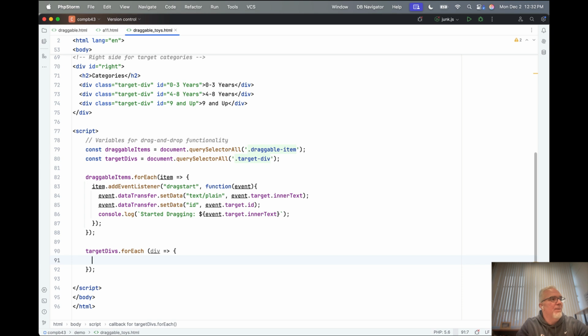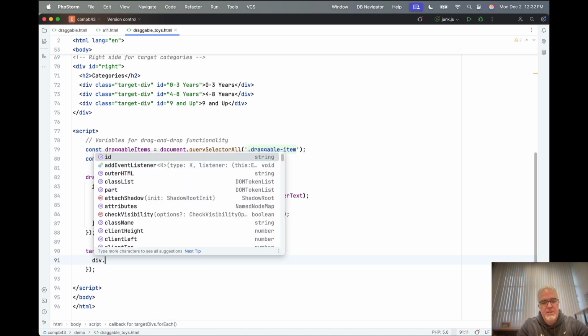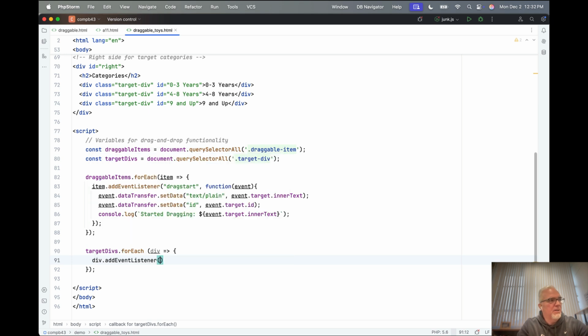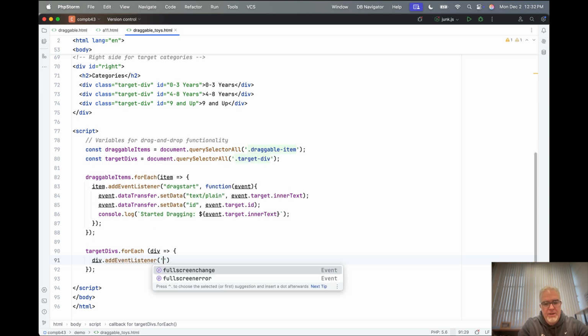The first thing we're going to do is what happens when we drag something over a target div. So when we drag something over a target div, we're going to have that target div respond by changing its class. So we want to say div.addEventListener, and we're going to say dragover.